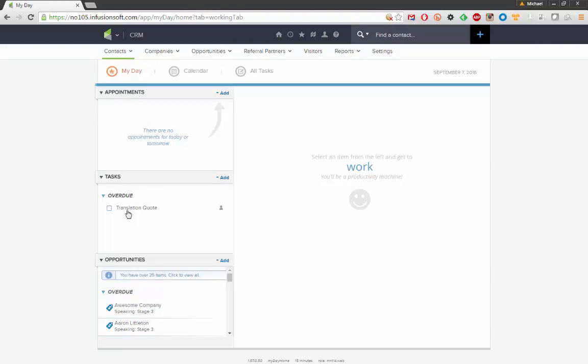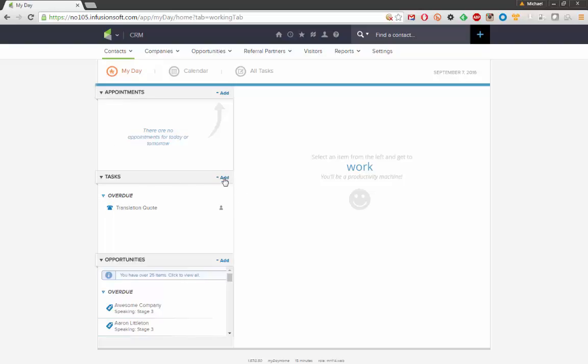And you'll see that all I have is an overdue task, mainly because My Day only shows a few certain categories of tasks: past due or overdue, today, tomorrow, and someday. So things that are due today are going to show up under a little arrow that says today, and tomorrow as well. So I can start either planning for my day tomorrow, or I can start to get ahead and accomplish tasks that are due tomorrow. And then someday tasks don't have a due date. They are simply created inside of My Day.